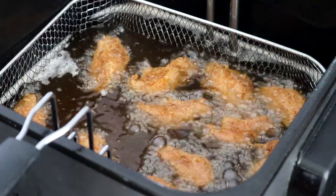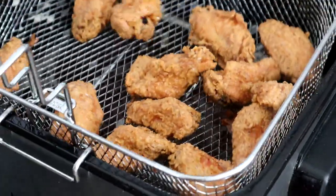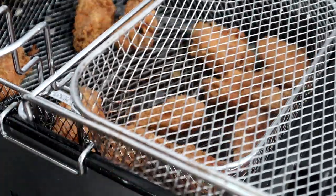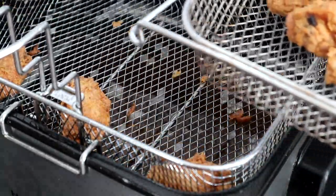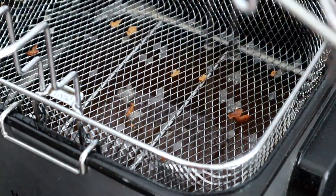All right, guys, so we're there. Take a look at our chicken. It's risen to the top, and look at that color on it too. So what I'm going to do now is add these chicken pieces to a little wide rack here to let them drain. And I'm going to set it in our warmer because right now we're going to start preparing our sauce. All right, so let's move over to our cooktop.